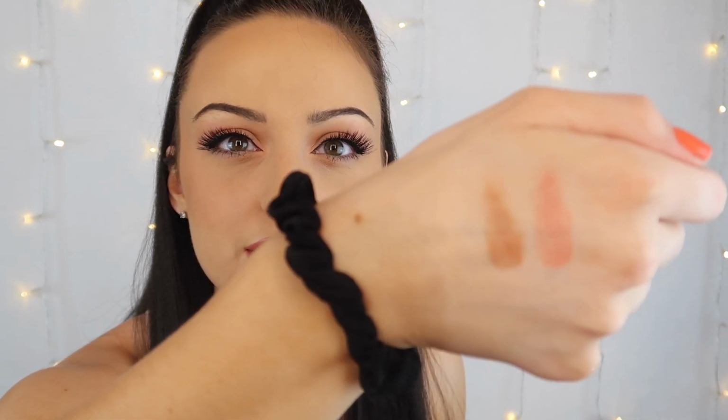This is what they look like swatched. So there is pretty okay pigmentation, I can't complain. And when I blend them out, they don't seem too patchy. This could be worse. I'm gonna have to play around with this more too.